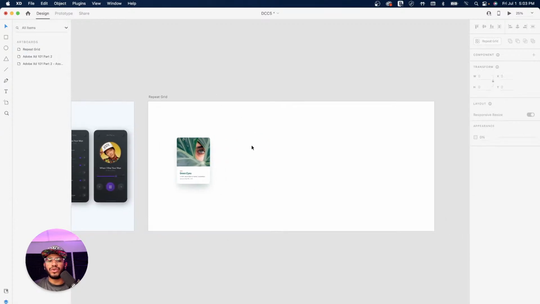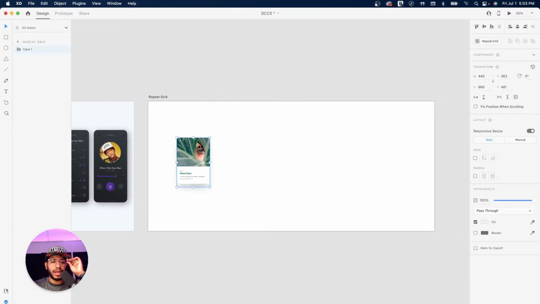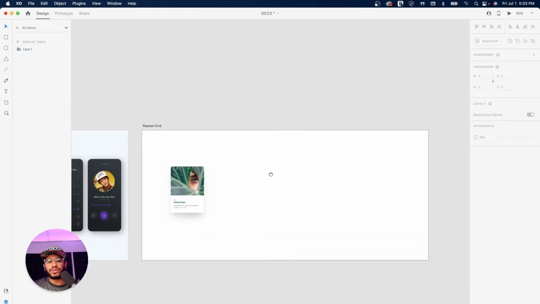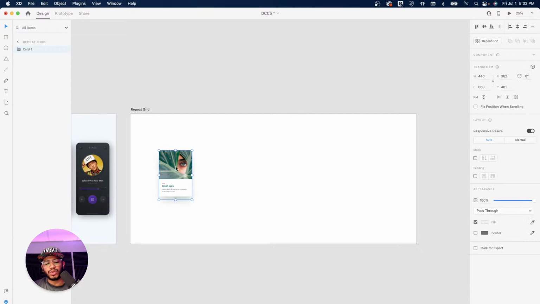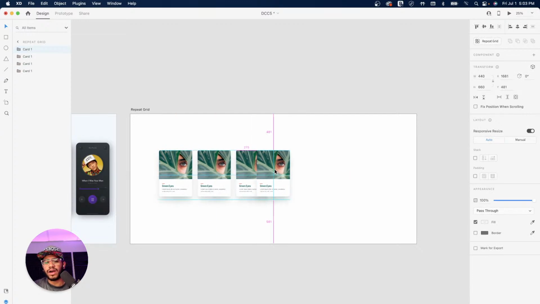Make sure when you use this that you have your card in a group by pressing Command G, or Control G on your PC. Let's say you have a pretty big component that has six or seven cards, and you don't want to duplicate this manually, like going like this.